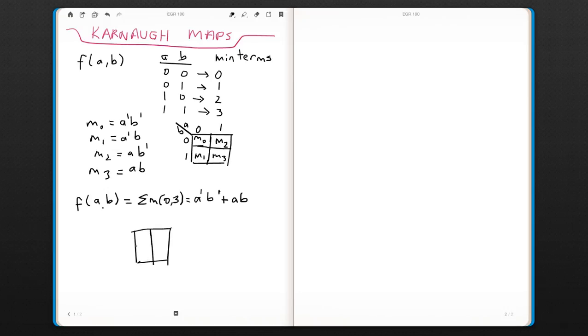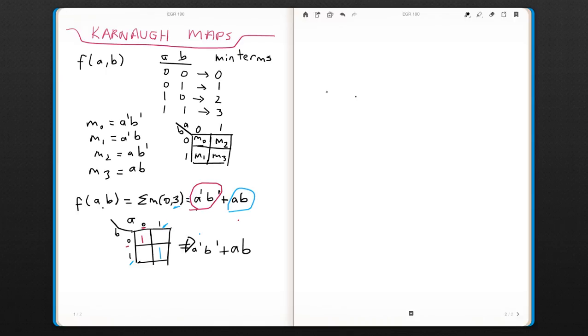you would have the same chart again, A and B, 0 1, 0 1. A not B not, which is 0, 0, so let's do it this way. So this term, it's 0 and 0, so you would put a 1 here. And then for AB, which is your minterm 3, 1, 1, so you would put a 1 here. You wouldn't necessarily put your zeros, you only put your ones. And when you look at this table, you can say that this is A not B not or A B. So this is for a two input variables logic system.